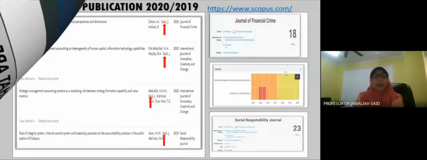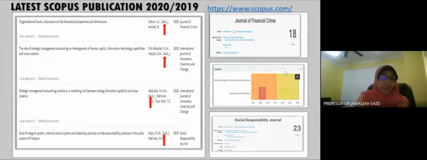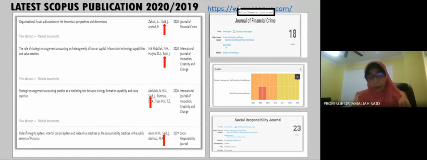Okay, next. Just now, the list of journals that have very high H index. If you can go for that, it is very good. I strongly encourage it. But the ones I listed here are actually journals where I print screened from Scopus the publications under my name, Jamaliah. So I key in my name. First, I go to Scopus. You can do that. You go to www.scopus.com.